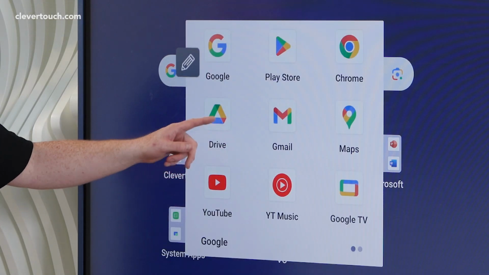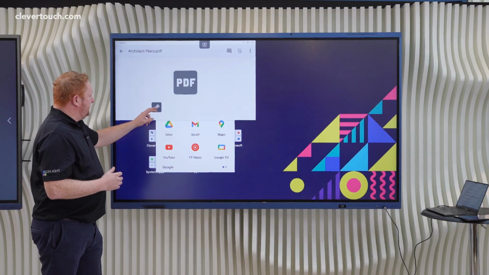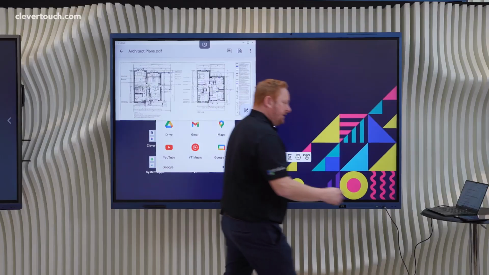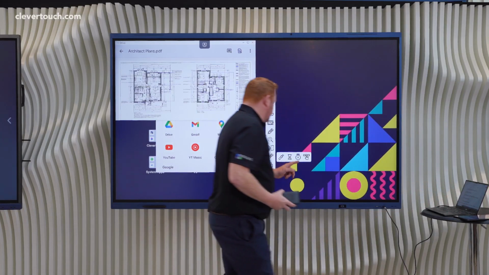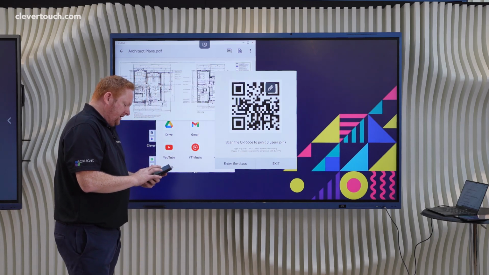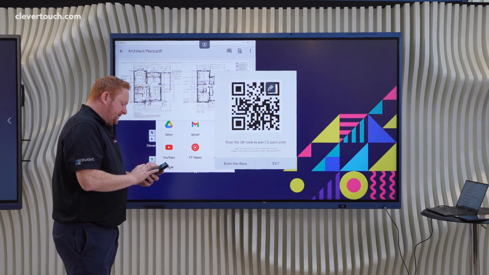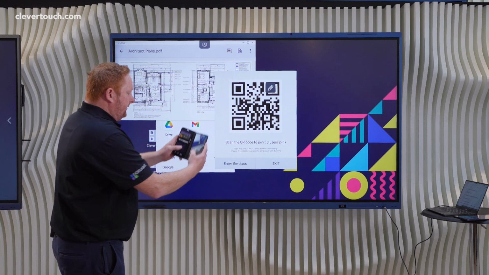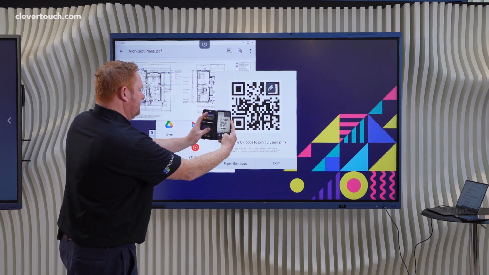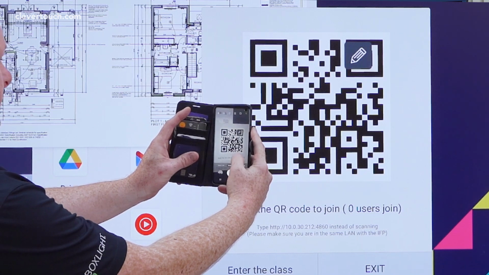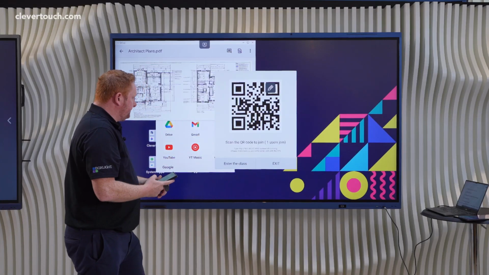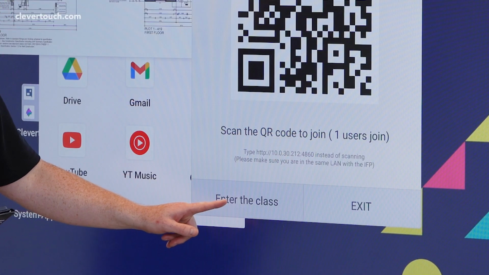One of the nice features again that works with all your Clevertouch screens is the ability to have your on-screen classroom. So from your floating pen, we have the little toolbar here. From the tools option, I have my little icon here, which allows me to bring up an on-screen voting system. I'll very quickly unlock my phone. This could be done with any device that has a camera on there. You can very quickly scan the QR code. There we go. That allows me to put in my name into an interface and join into the classroom. You can see I've joined the class here.